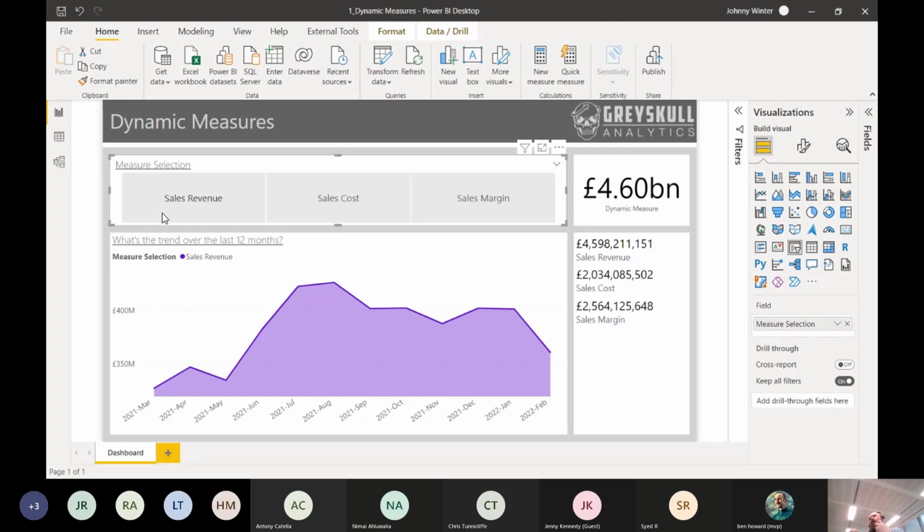So by introducing this as a feature, you can show multiple measures on one page, but only show one at a time. It's potentially simpler for your users to get their head around, but also hopefully improves some performance and saves some room as well, because the standard page on a Power BI report isn't that big. So that's the why.